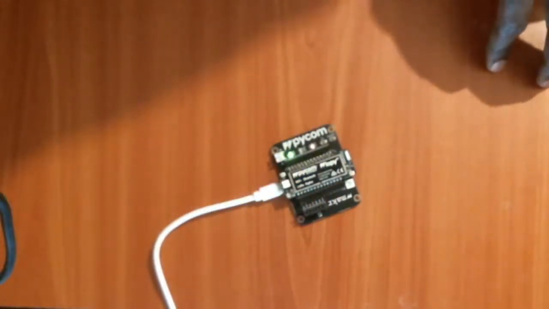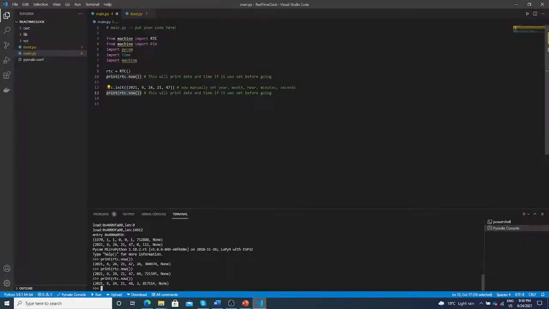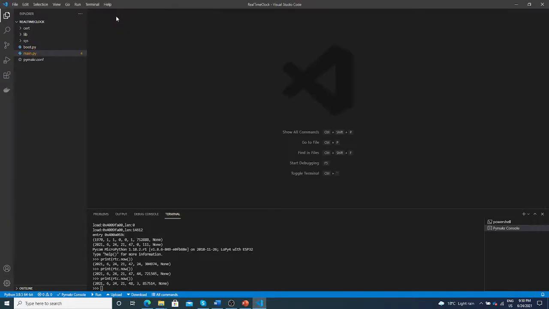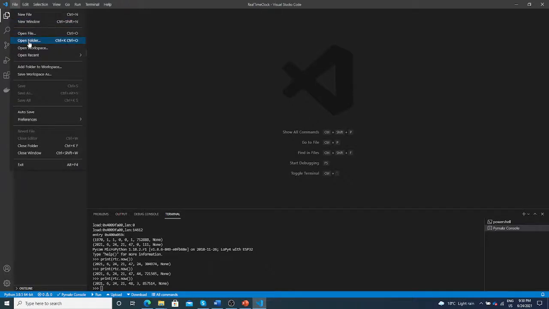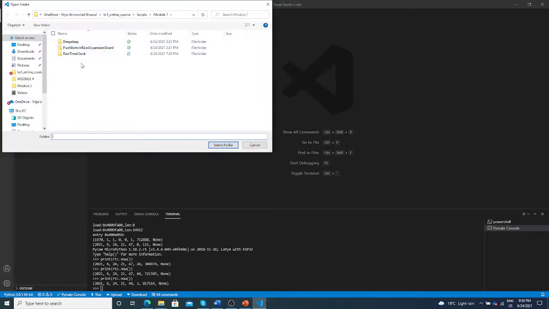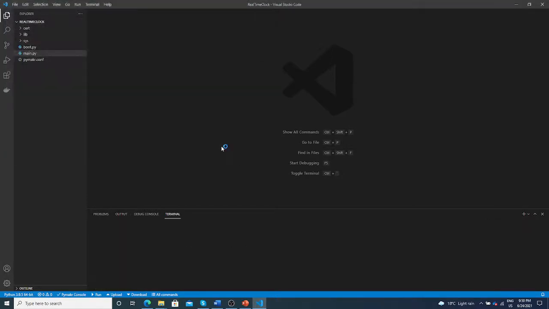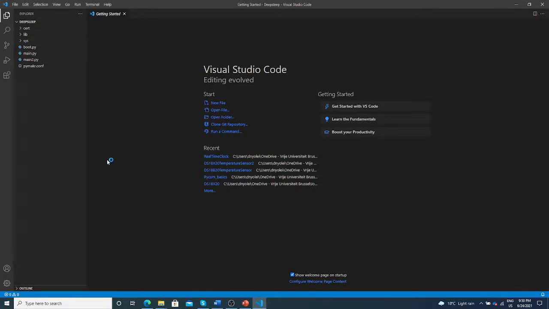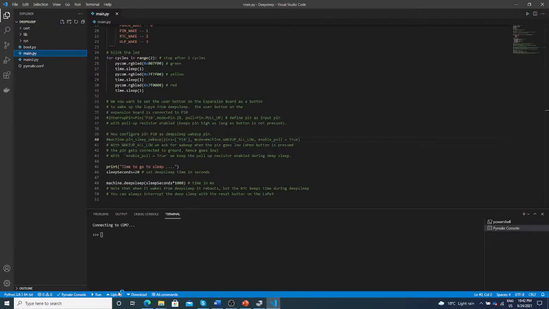I will move back and I'll open the Visual Studio Code. I will close this. Because we'll be running it in the same microcontroller that is connected, I will move ahead and open the folder that has a script for that. And here we have the deep sleep. I will select that folder. And the next step, of course, once we've selected it, would be to upload it. So go ahead and upload them.